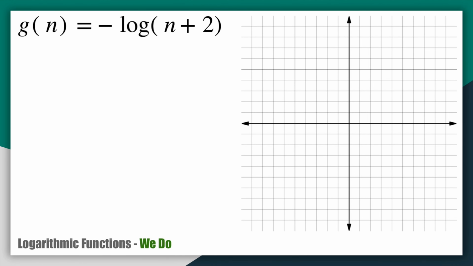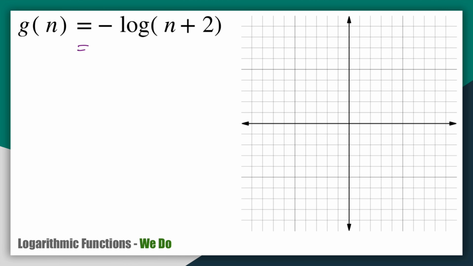Okay, so we have another problem here. It's a we do. I know this one looks a little bit different, so I'm gonna kind of start this one off for you guys, and then you can finish this one. Okay, but I want you to notice something here. There's no number here. When you see a log with no number, that means it's log base 10, okay? This is called the common logarithm, all right? And I'm going to talk a little bit about that at the end too, but when you see no log number, it's the common logarithm, it's base 10, okay?